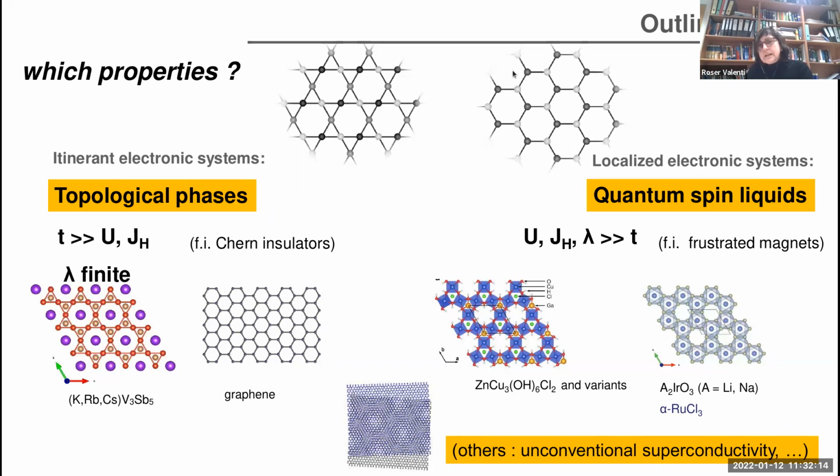And in the second part, I will then go into the opposite limit, so the strongly correlated limit when we are in this regime of these 4 interactions. And this corresponds to Mott insulators and frustrated magnets, if we are considering now these underlying lattices. And then I will be talking about systems like Herbertsmithite or the Kitaev material candidates. And if I have time at the end, I would also like to discuss, for instance, unconventional superconductivity when we start to mix between these 2 types of materials.